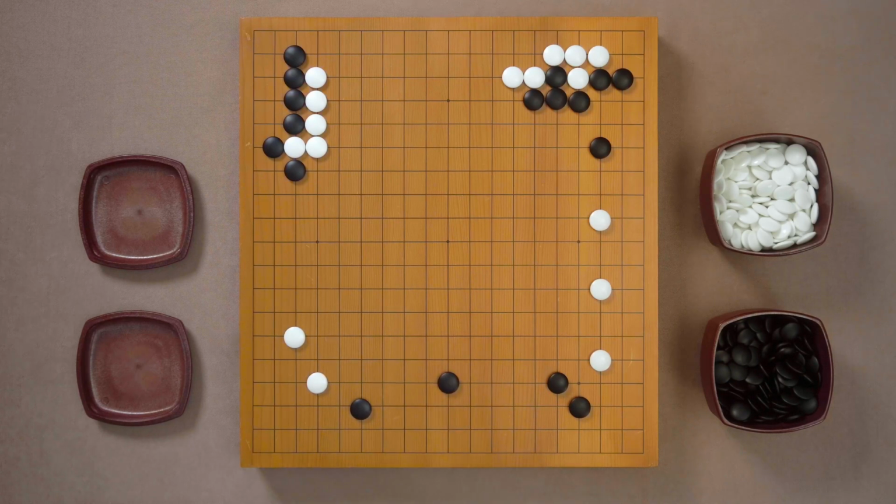If White wants to invade, then this is the move. And these points, A and B, are like miai for this position. If White plays one of them, Black should take the other. So in the game, White invaded like this, correctly. And the next question is, how should Black respond?